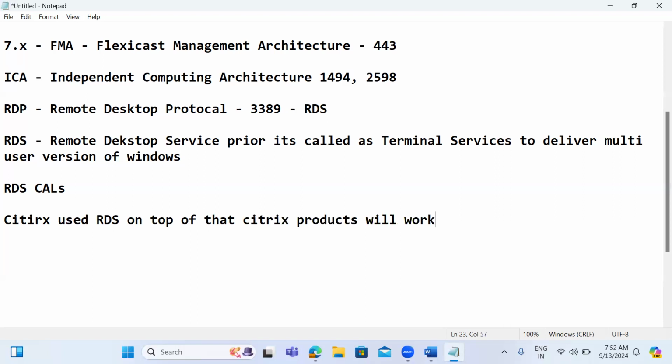Citrix has its own products on the server level, and at the protocol level they have ICA.